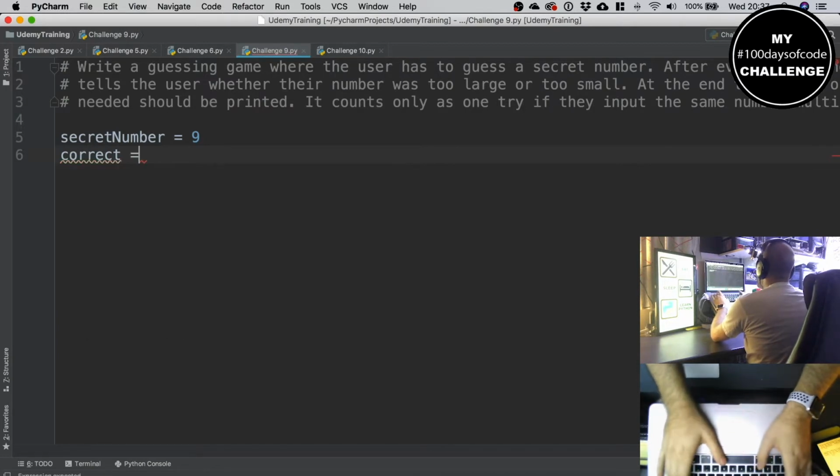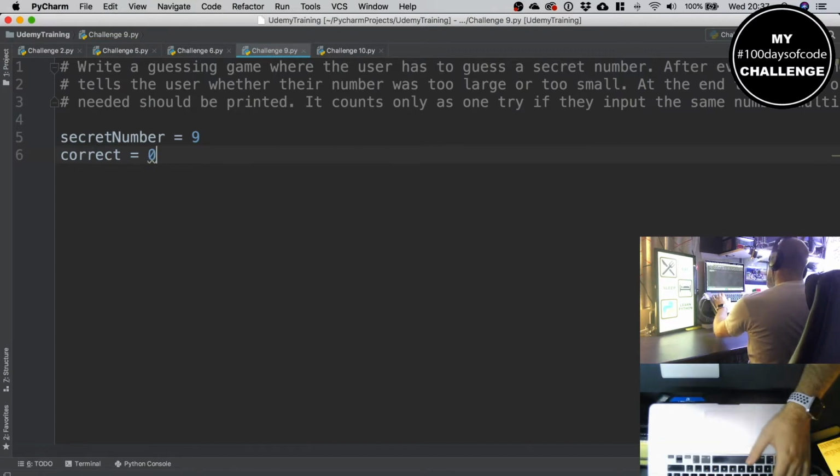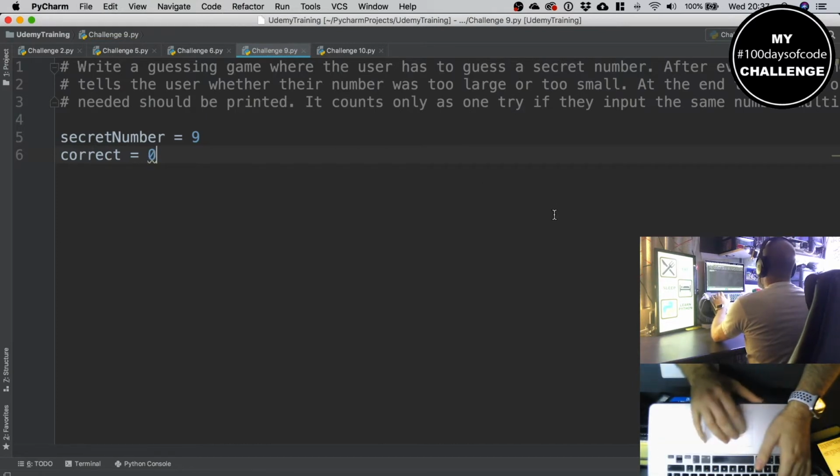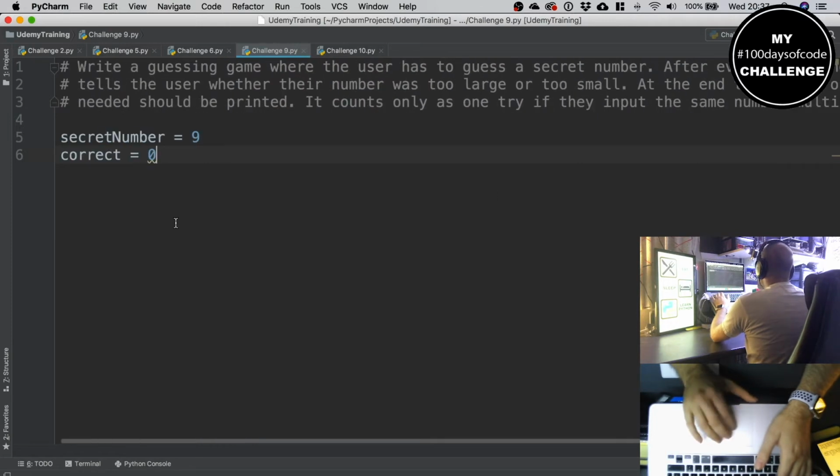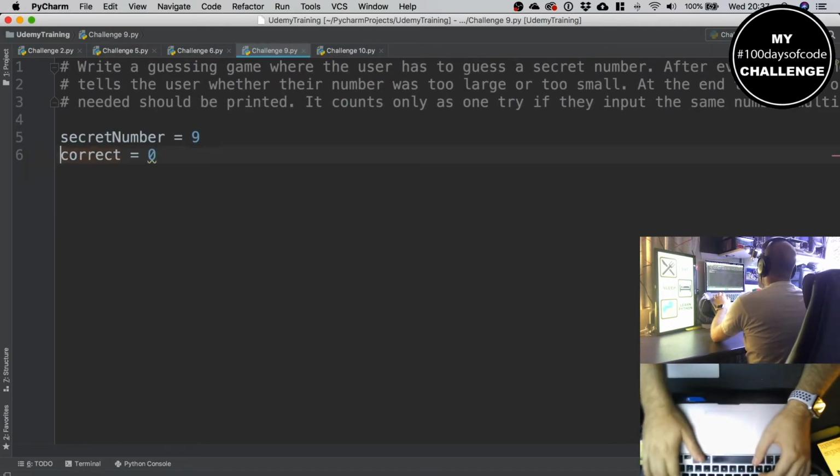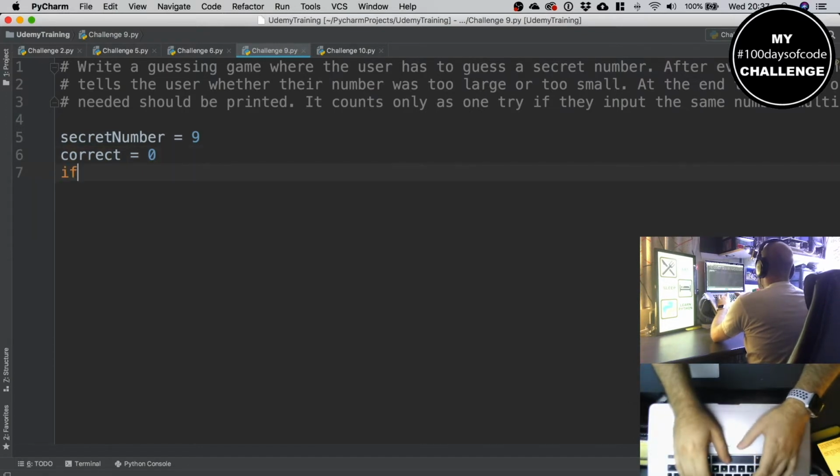So let's create a variable called correct. So 0. Then if correct.